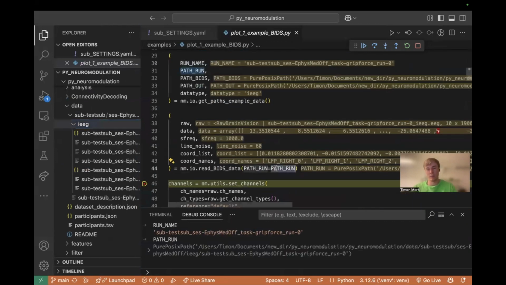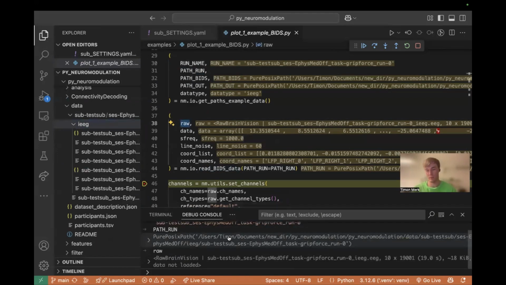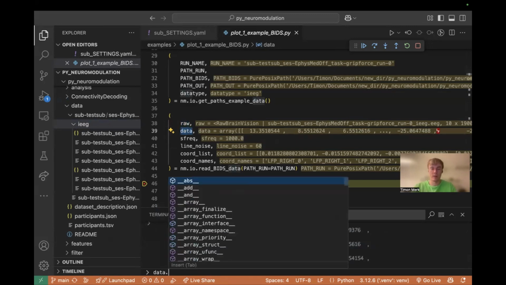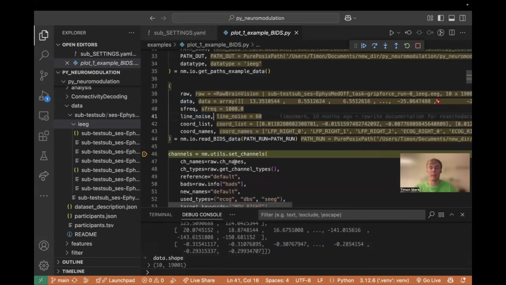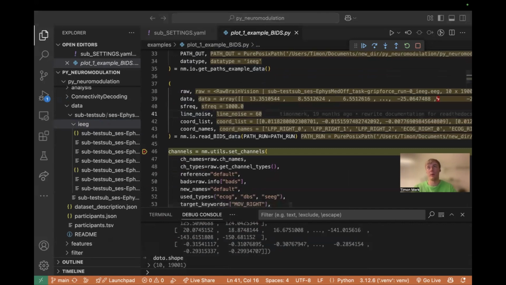We can then use this run path to read additional information through BIDS. Now we have an MNE raw array, and we also have access to the data. The data is just channels times time points with specific sampling frequency, line noise. One thing I want to show is that there's already very useful functionality just through MNE.